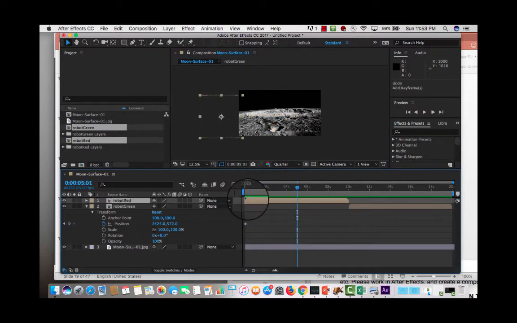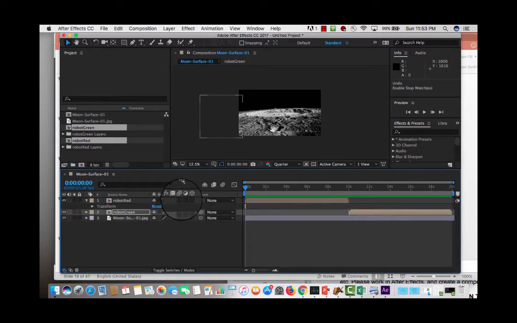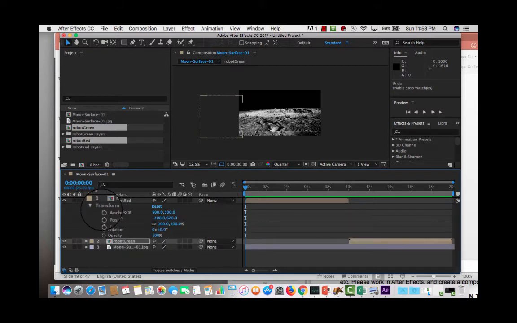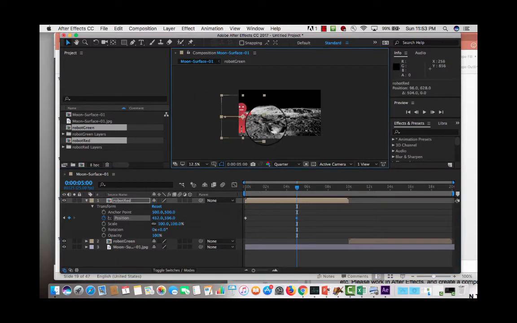Okay, I'm on the green. All right, at 0, we're going to have our keyframe there, and then at 5, let's make sure you're on the right layer. We'll drag that. That's what's going on. Okay.